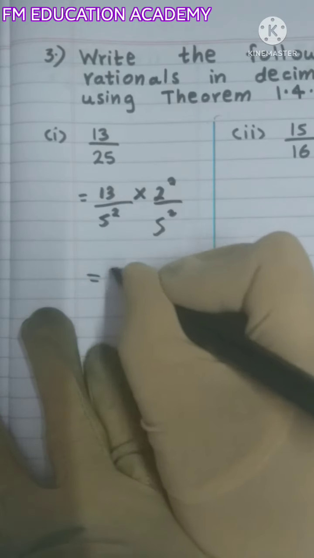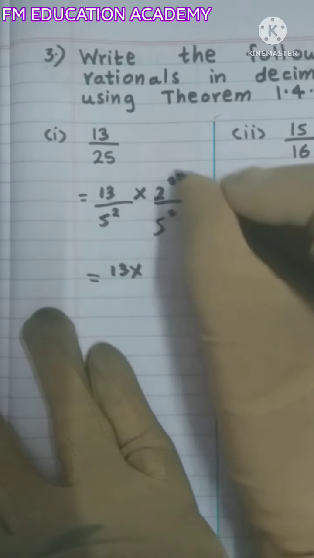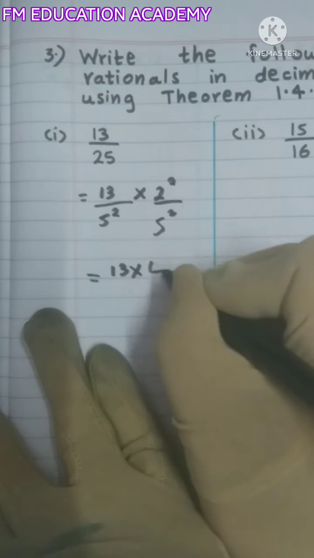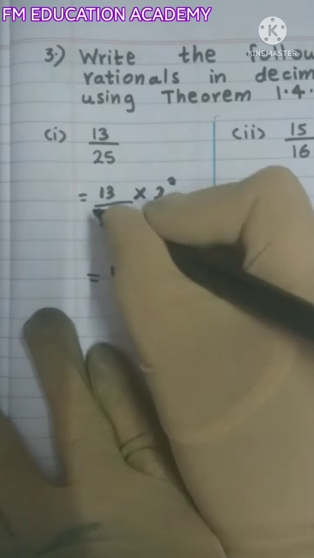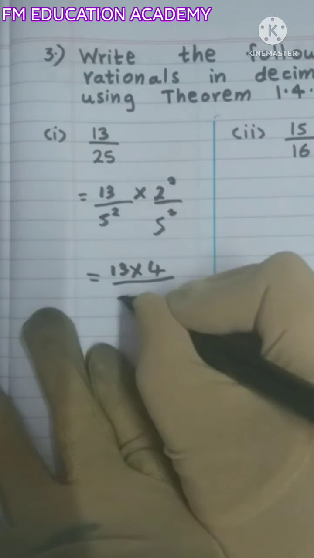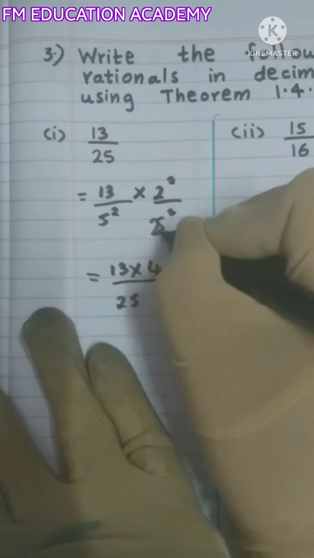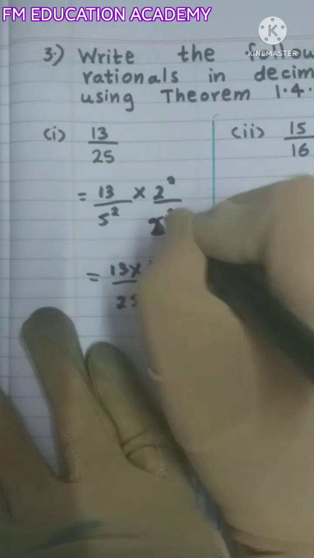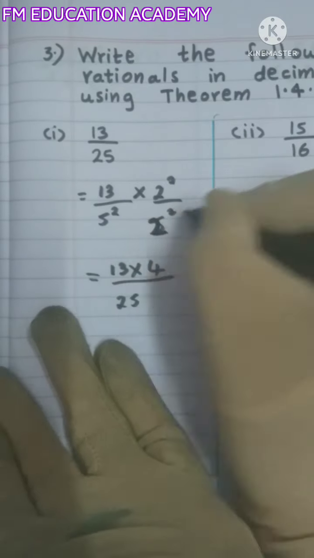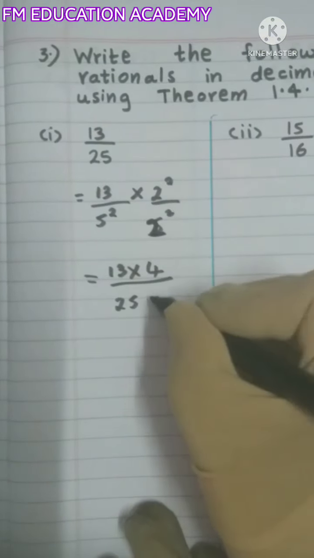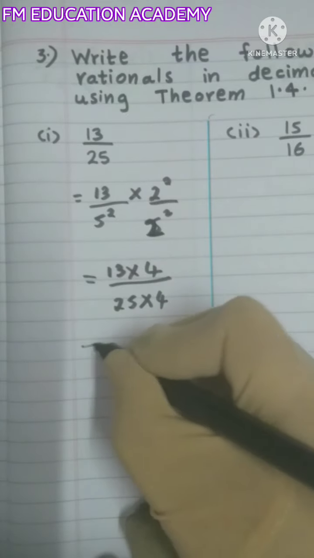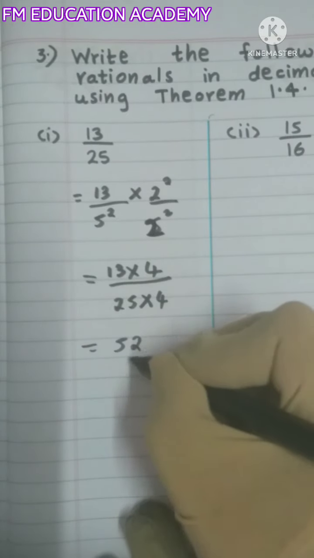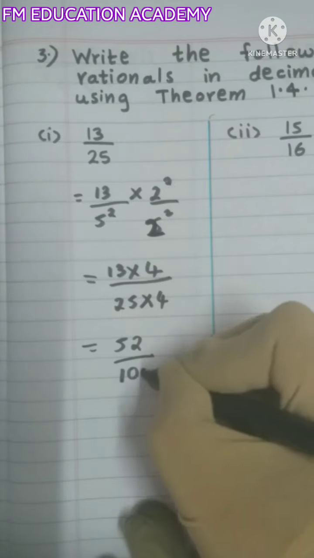Okay, now how can we write this as? We can write this as 13 into, just open the numerator, मतलब आप 2 स्क्वायर को 4 लिखेंगे, लेकिन आप और डिनोमिनेटर को भी ओपन करिए. 5 स्क्वायर 25 है, ठीक है. ये 2 स्क्वायर है ना, सॉरी, नॉट 5 स्क्वायर, बिकॉज ये वॉट एवर वी आर मल्टीप्लाइंग इन न्यूमरेटर, सेम थिंग वी हैव टू मल्टीप्लाई इन डिनोमिनेटर ऑल्सो. 2 स्क्वायर क्या है यहाँ पे? 4 है. तो हम लोग इसको लिख सकते हैं, व्हाट इज 13 4 52 बाई 25 4 अगर आप डिवाइड करें तो आपको आएगा 100.